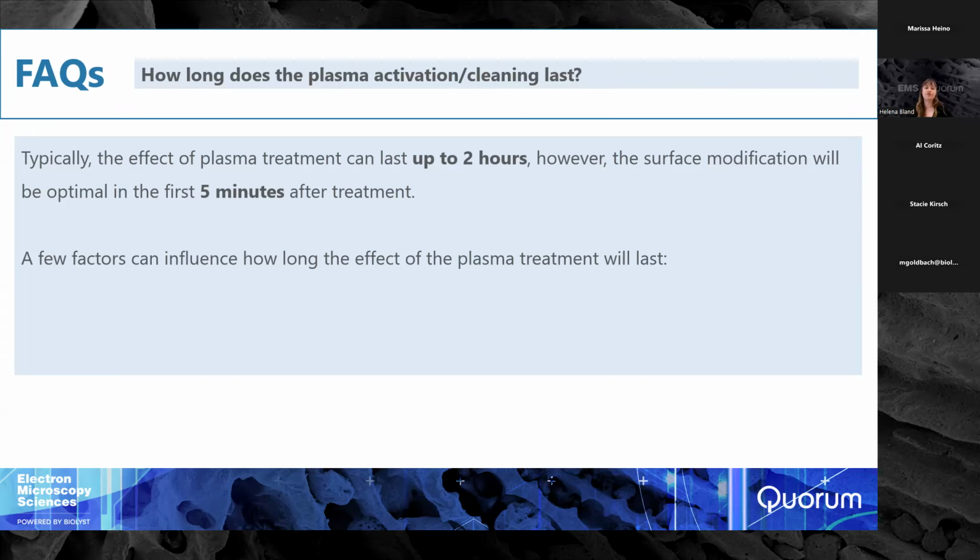But there are obviously a few factors that can influence how long the effect of that plasma treatment will last. For example, the environment you're in. If you do some plasma treatment and put it under a vacuum, it's going to last a lot longer than in a clean room, which is going to last longer than if you're just working in an ambient lab.